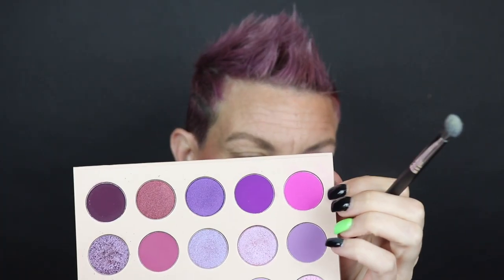I'm gonna use my Alter Ego number one. It's a flat blending crease brush, and I'm going to go into this color right here, this bright, bright pink, and I'm just going to use this to blend out the edge, and I'm actually going to go all the way into the inner corner with this. I don't know if it's just the colors or what the deal is, but these shadows just blend so good.